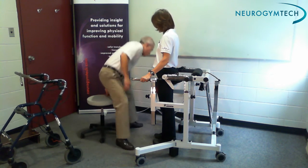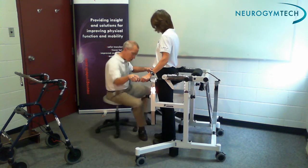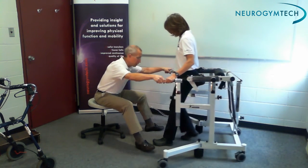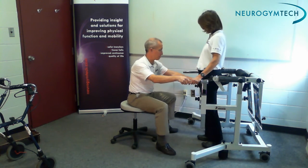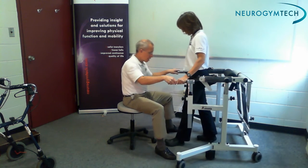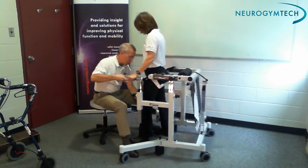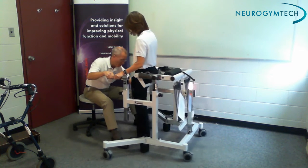And the best place for you is right here on the therapy stool. And I can unlock the leg, stand in front of her, move that out of the way. So take this a couple steps back so we have a bit of a run at it. Okay, now remember your affected side, so you don't have that. So you're going to go ahead and step forward with your good leg. Okay, and now if she has trouble, I can facilitate right there. And step with this one, I can put the weight on the leg, lock the knee, and then move her to the other one and facilitate here.